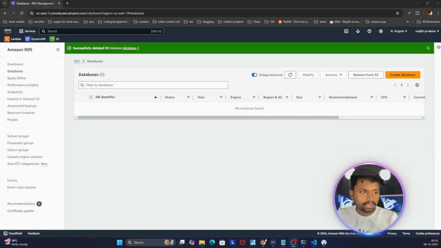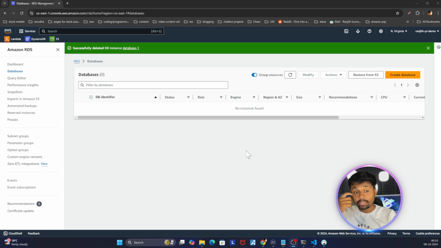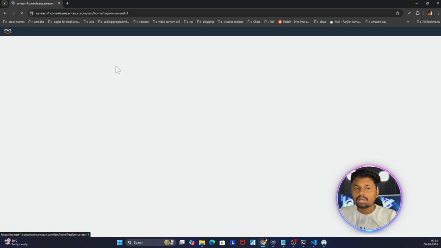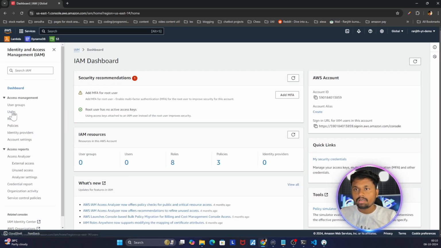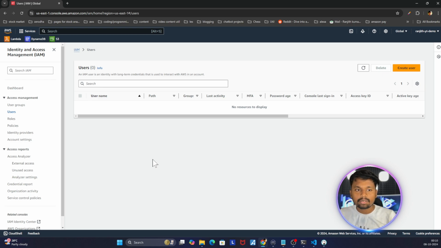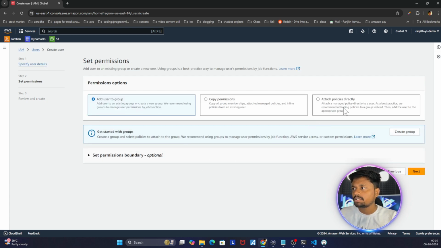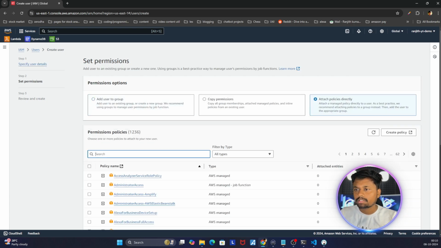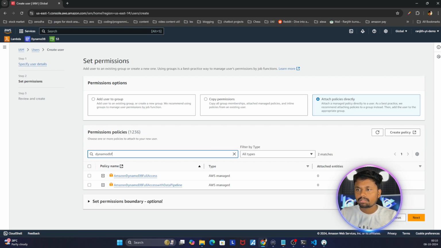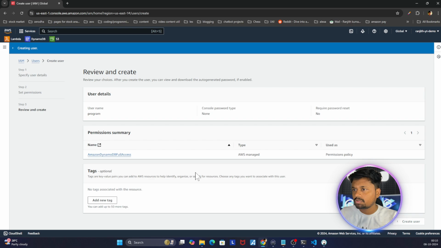For doing that, we need to do a few steps before directly going into DynamoDB. First of all, let's go into the IAM service, and here we need to create a user, and that user needs to have an access key and secret key as well. Let's create a user first. Let's give programmatic access, and I don't want any console access. I only need the programmatic access. For that, I'll give the DynamoDB full access. This user does not need any other access, so I'll give only the DynamoDB access. And let's come here and create this user.